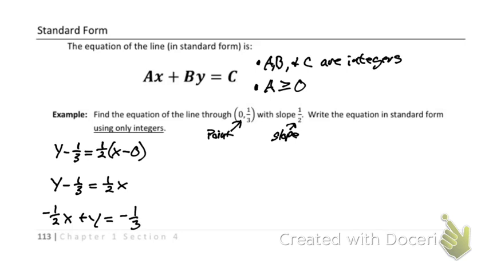Now, in one step, I'm going to get rid of both my fractions because they have to be integers. And I'm going to make the term right in front of my x, which is my a value, positive. So I'm going to multiply everything by negative 6, because when I distribute that negative 6 to everything, it'll make the term in front of my x positive, and it'll make everything an integer.